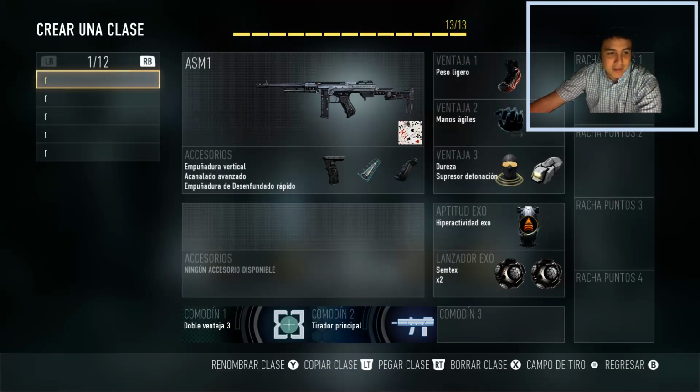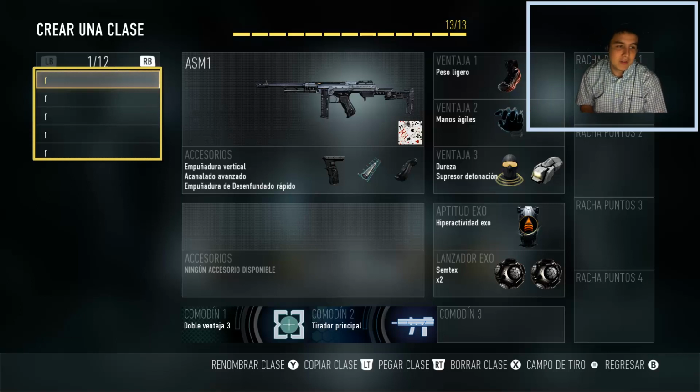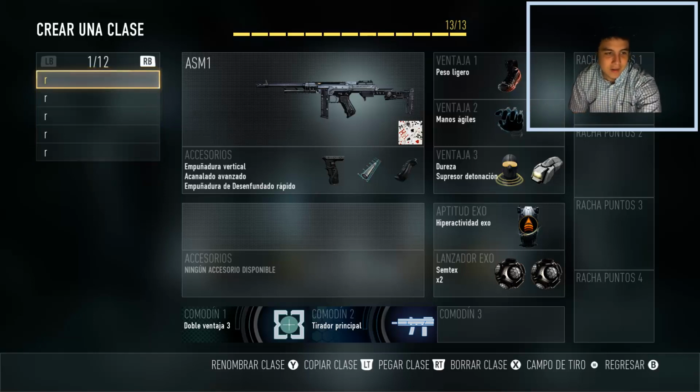The first one is the ASM1. I'm not gonna explain why I'm using these perks or why I'm using these attachments. I'm basically gonna explain my techniques, the strategy on every gameplay. So the first five are gonna be like respawn, game modes, classes. For my ASM1, the perks that I'm using for it are pro perks. Every pro player uses them, and because they are very useful, I found that it's useful too.